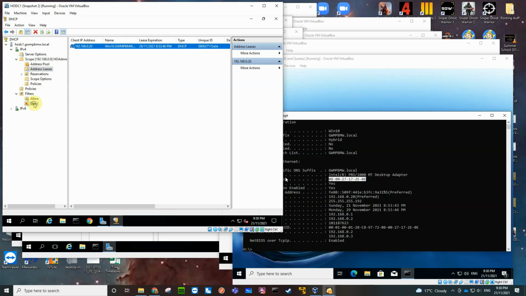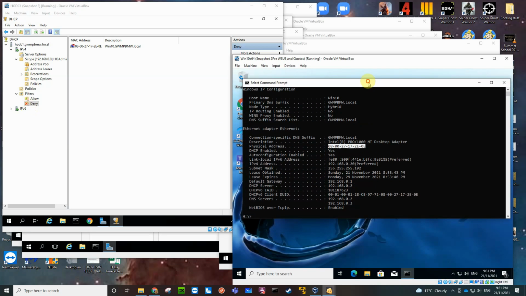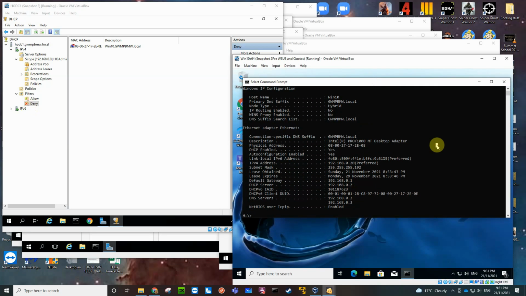If we have a look at the deny, we'll now see that this Windows 10 machine is now in the deny list. However, with that deny list not enabled at the moment, this thing will still get an IP address.